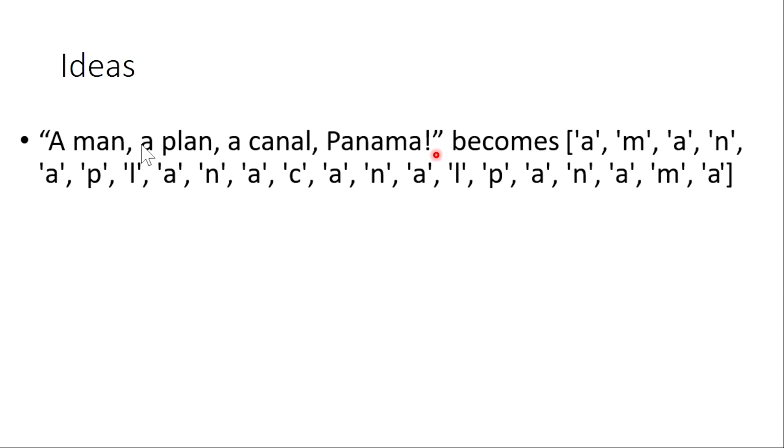First we need to remove all the punctuation and the spaces, and then put it into a list, so that A, M, A, N is extracted out. I'm going to show you how to do this using a regular expression on the programming side. But anyway, we need to do this pre-processing first, to convert all the letters into lowercase and take out all the punctuation.